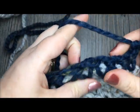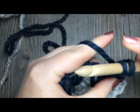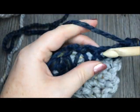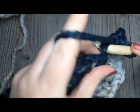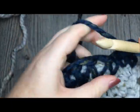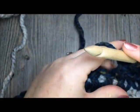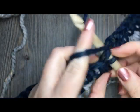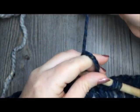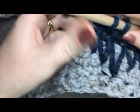Now for rows 6 to 8, continue working in your color B. So, you are going to simply single crochet in each stitch, in the top of each stitch, all the way across, chain one, and turn your work. So you're going to work 3 rows in total of single crochet stitches.